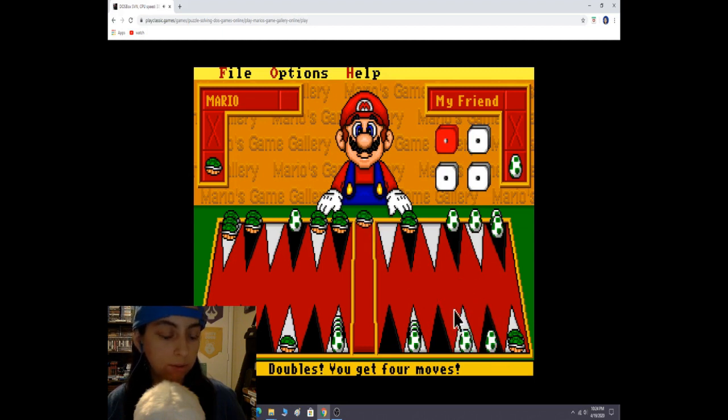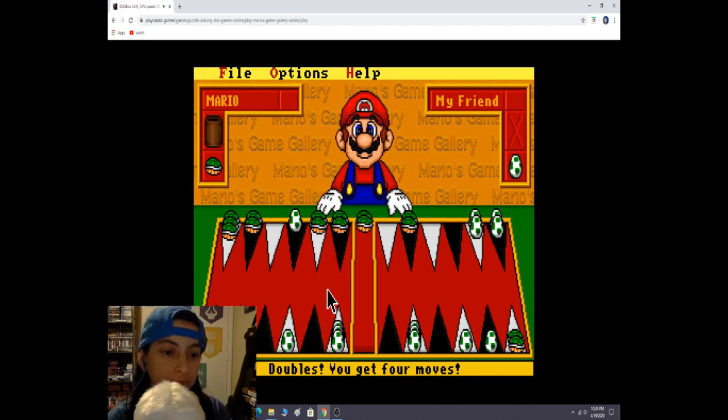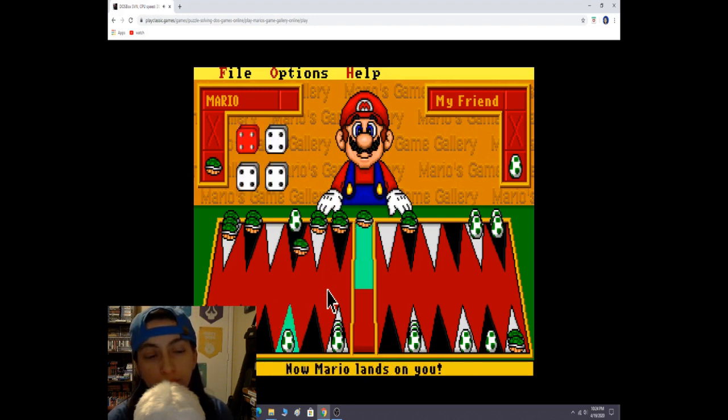Okay, I got 1 finally. Okay, can I? Can't do that one. And I got 2 of them. Sweet. Got the doubles. Now Mario land on you. I finally get 1 good double. And he kicks me to the curb.